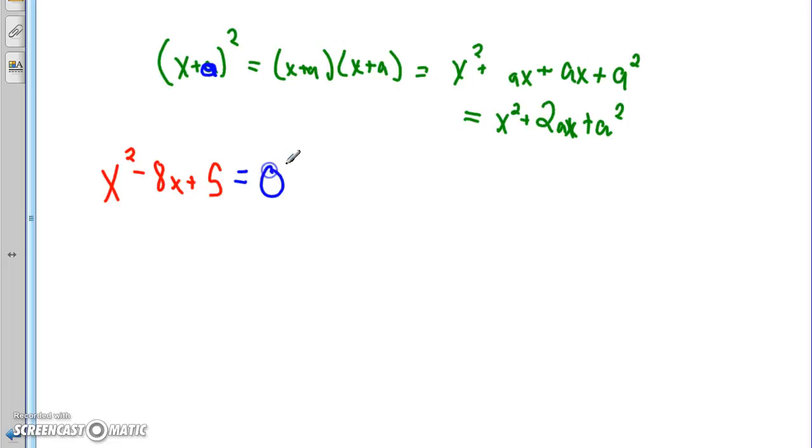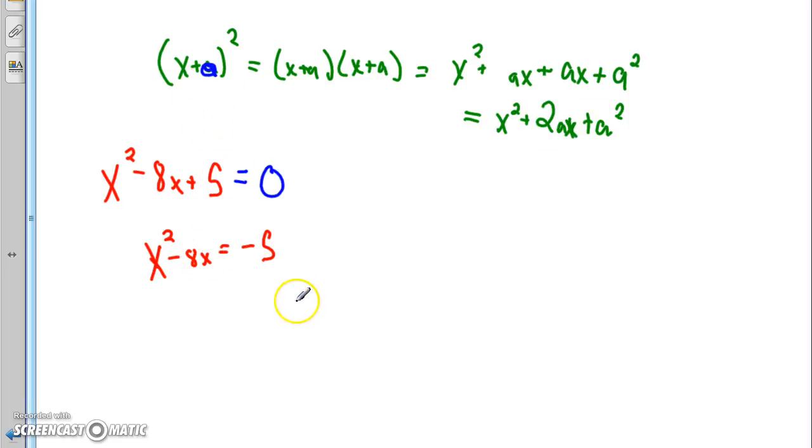Alright, first thing I'm going to do when I complete the square is get rid of this last number here, because I just want to deal with this right here. So I'm going to subtract 5 from both sides. I'm going to have x squared minus 8x equals negative 5. Okay. Now, completing the square comes from the idea that if we start with this, we can see x squared looks the same, and we're going to say that minus 8x is the same as 2ax. And we're going to solve for a, and then once we know a squared, if we add a squared to both sides, we will have x squared plus 2ax plus a squared. And then we can write it like this.